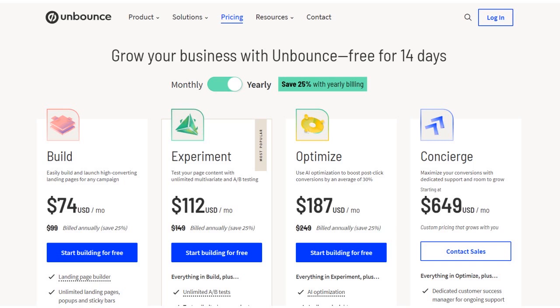Unbounce fortunately does have a risk-free trial. You have 14 days where you can use the entire platform with very few restrictions. You do have to put your credit card info, though. But as long as you cancel within the 14-day window, you will not be charged. You can cancel on your own without needing to contact support, unlike some other landing page builders. That's kind of cool in terms of the flexibility there. So overall, when you think about Unbounce, think about flexibility and scalability.